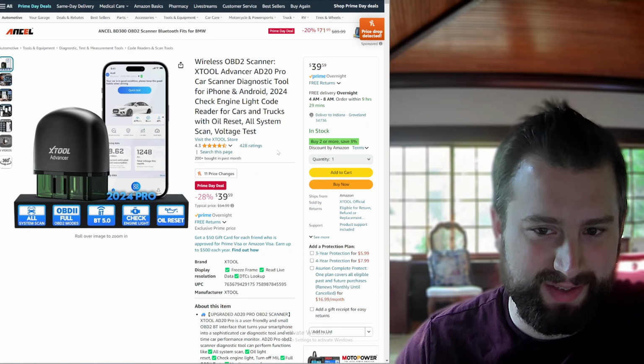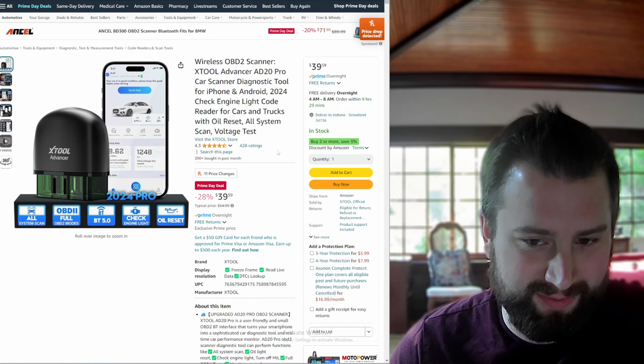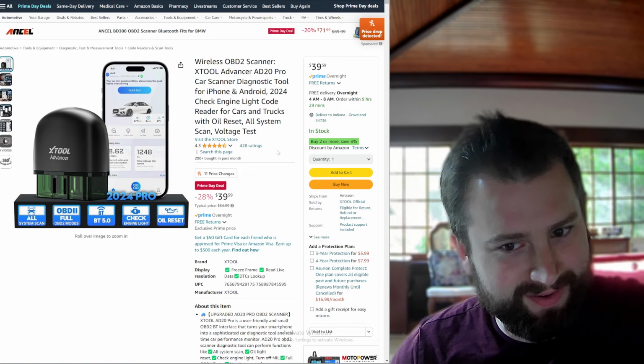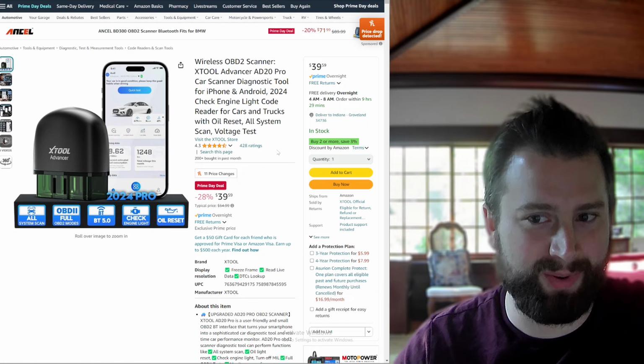So some of the tools like this can be really, really handy to carry with you when you go look for a new vehicle, and you want to make sure you can check it out without necessarily bringing a mechanic with you. You can slide in that car, see what's going on there, but also scan the codes is a very important thing to do.